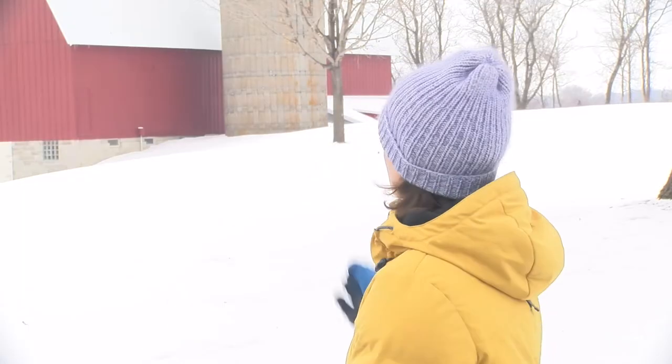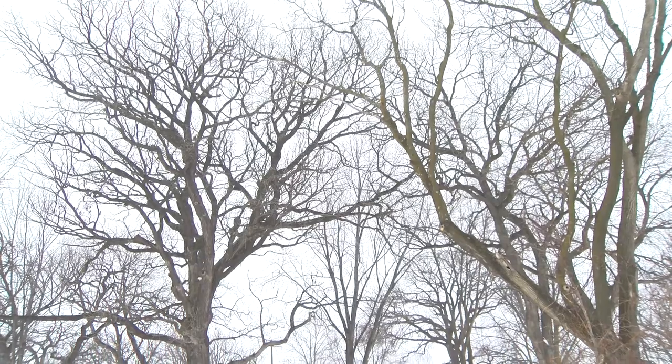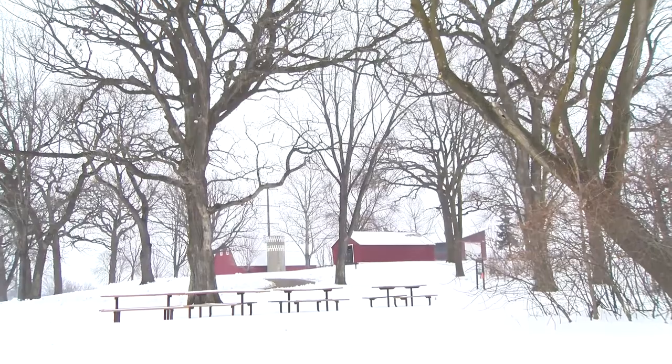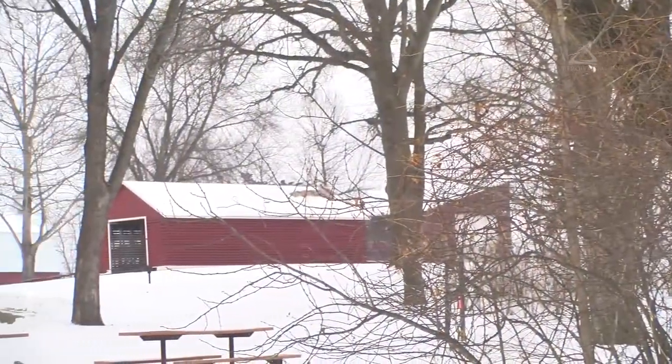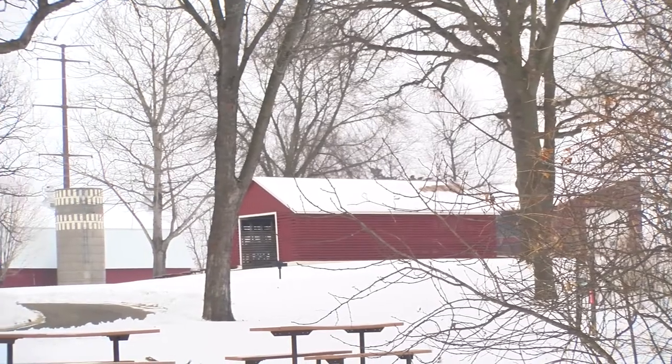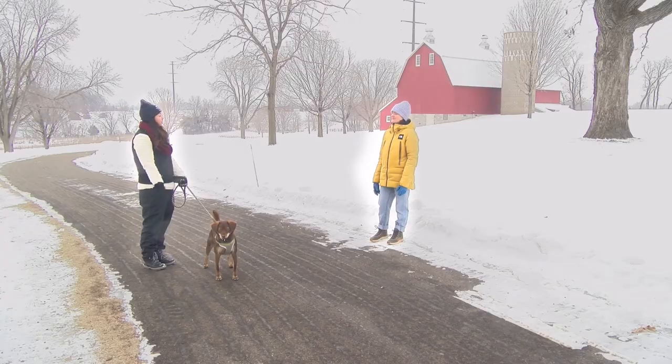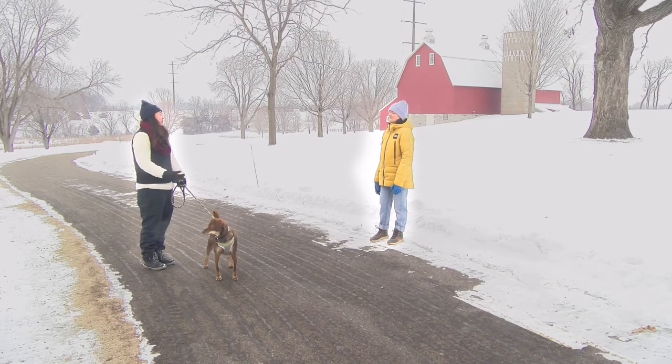We have this barn behind us and this picnic area. Can you tell us a little about the history at Cedar Lake Farm Regional Park? One thing I'd love to note is that this area is really popular for picnicking — obviously because of the gorgeous views — and residents of Scott County have been coming to picnic here for over a hundred years, despite different landowners and different uses of the land. So it's a cool tradition to come here and picnic, just like people have before you.